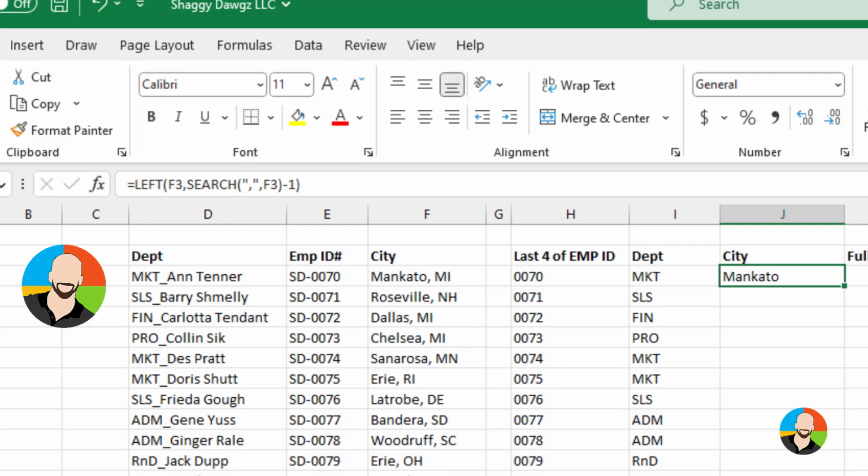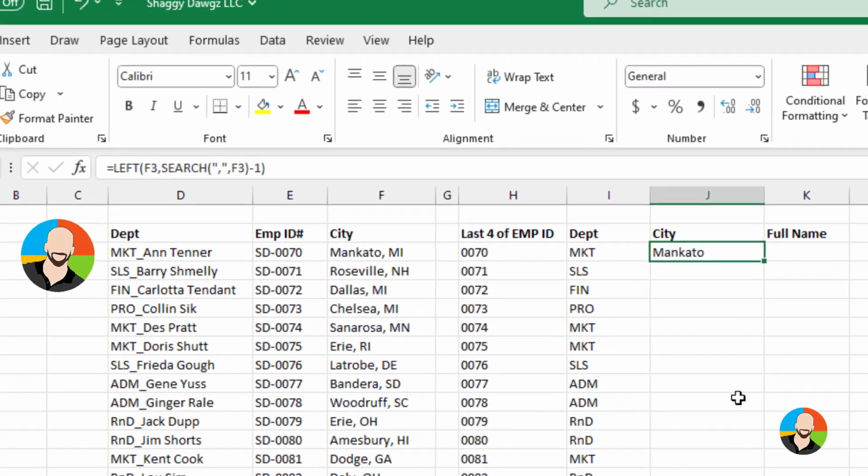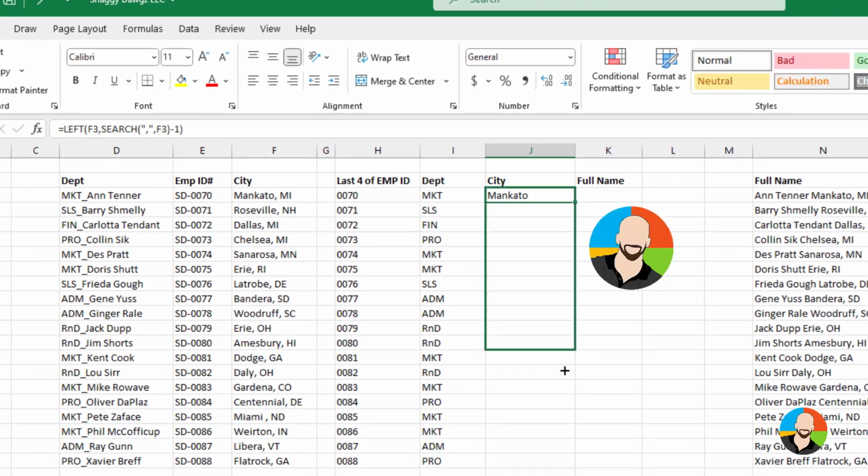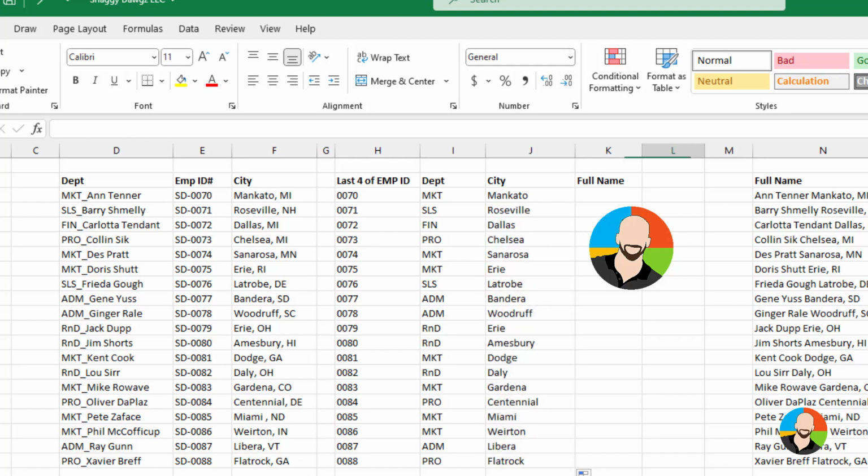What exactly is that? The reason we're doing that is because if we did not type in -1, Excel would show the city along with the comma. And clearly we don't want that. So when we type in -1, we're telling Excel to subtract out that comma. This is something you'll have to practice in real life if you choose to. Now, granted, there are other solutions available within Excel, of which we'll cover.